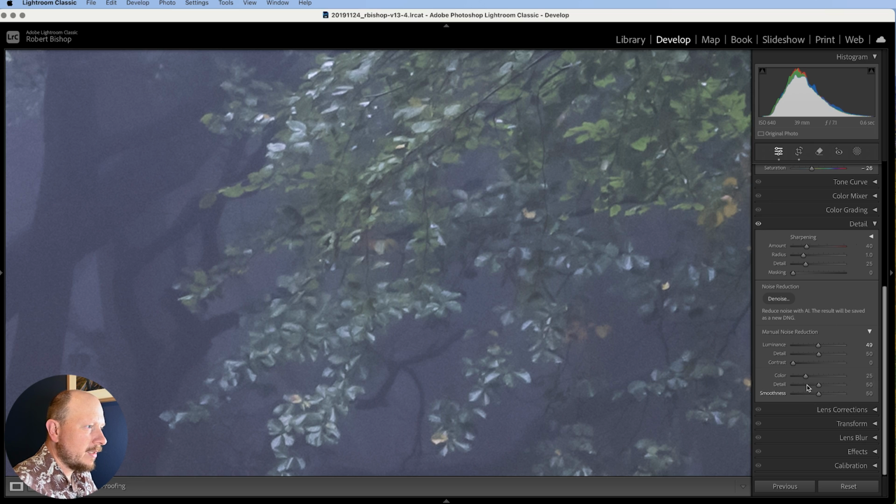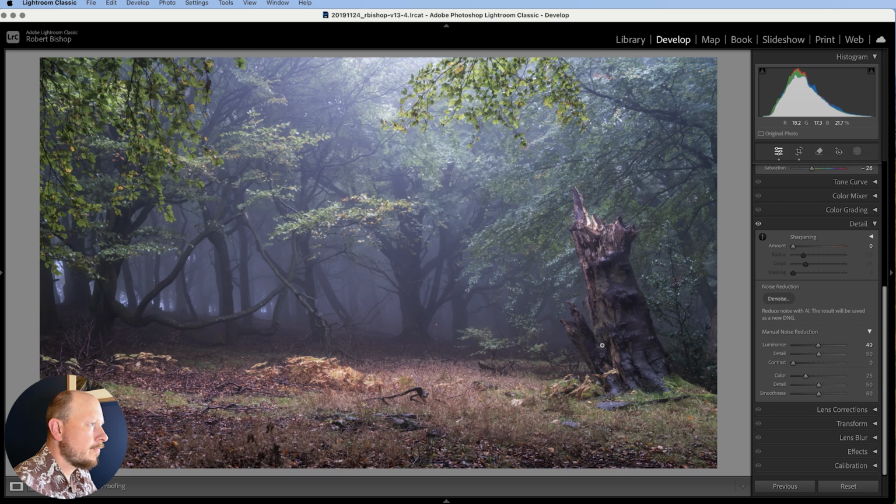We can leave colour where it is, doesn't really matter too much about that. I think that's applied by default, at least with my settings in Lightroom. It does apply a little bit of colour denoise. And the same with sharpening, it's applied that to a level of 40, but I'm going to reduce it all the way down to 0. And you see up close that's really kind of soft now. If we just zoom out, that's looking nice and ethereal, nice and soft and romantic looking.